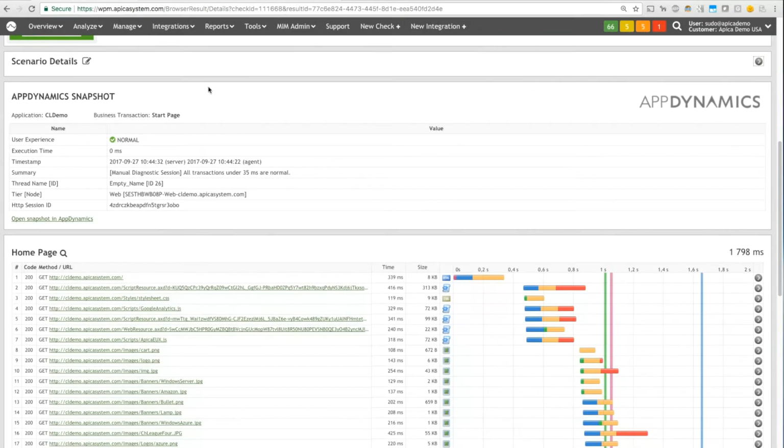Coming down, I have my AppDynamics snapshot. So this was a check that's using the AppDynamics integration. So essentially every synthetic run that we're doing, we're going to be triggering an AppDynamics snapshot, and we'll be able to directly open that snapshot, essentially cross the bridge into AppDynamics and continue our root cause analysis. And it's not just coming from Apica to AppDynamics. We also tag every single one of our requests in the headers. So you'll be able to view Apica tag traffic from AppDynamics just as well. So whatever direction you're coming to the root cause analysis from, you'll be able to get to it.